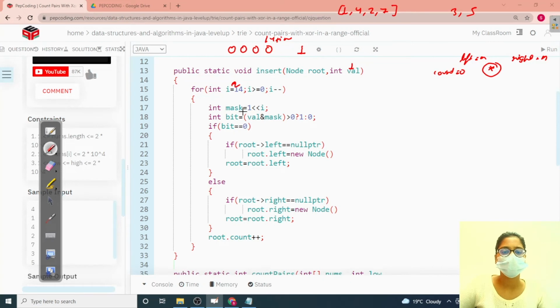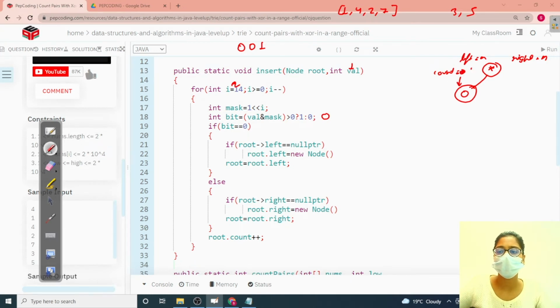Now we'll be attaching 1. How? We'll generate bits one by one. For indexing from 0 to 2, the bits will be 0 0 1. So firstly we'll get 0 in our bit. If this bit is 0, we'll check if left is null, then we'll attach the 0 in our left, and now root is pointing to this.